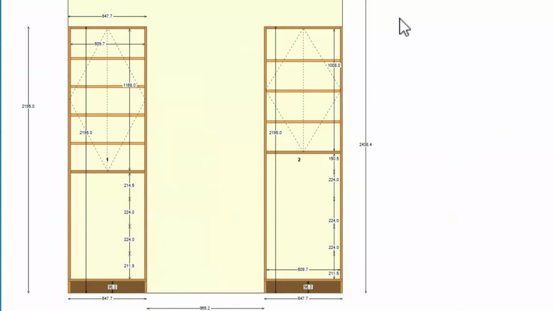Now for the drawer bank height, we want to measure from the bottom of the gable to the top of the fixed shelf just above the drawers. So we want to come right to the top of this shelf. As you can see, the top measurement goes right to the top of this shelf. So that's perfect. However, it only goes to the bottom of the very top fixed shelf, and we need the measurement to go right up to the top of the gable.